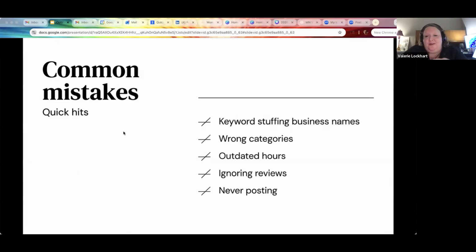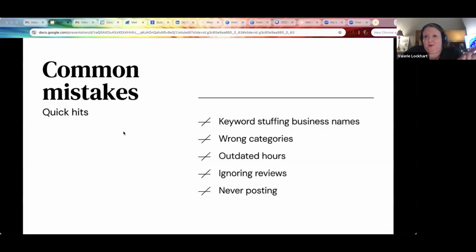Ignoring the reviews. If somebody searches your profile and they see that there have been 10 really bad reviews that have never been responded to, and they're just sitting out there, that looks worse than 10 bad reviews that have been responded to with, we're really sorry that you had that experience, here's how we would fix it, or some kind of engagement. So don't just ignore the reviews, even the good ones. You want to make sure that you're engaging and saying, hey, thanks for the review, we really appreciate your business. That will look better to somebody who comes upon your profile than no response at all.